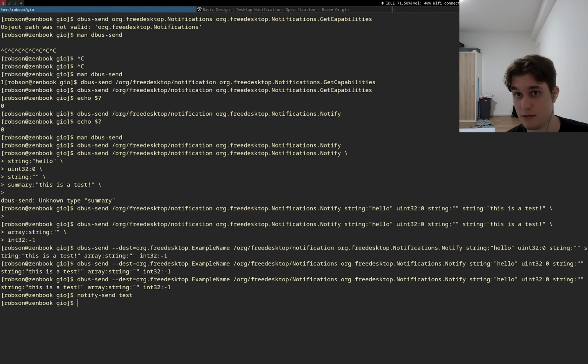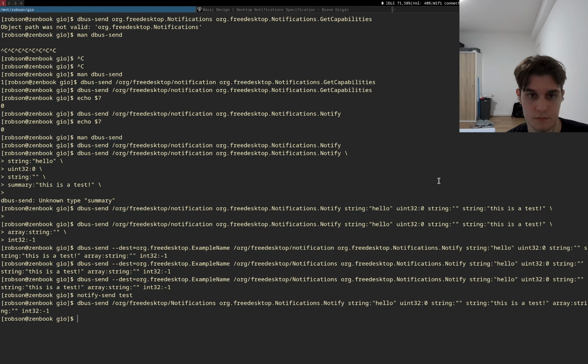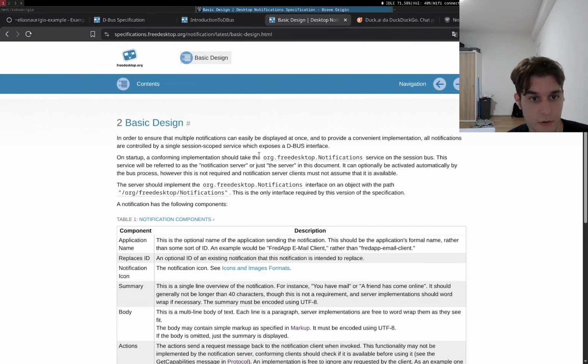Okay, it is doing stuff, but the calling example that I'm trying to do, maybe it's not correct. So let me go back again. org.freedesktop.Notifications will own an object with the path /org/freedesktop/Notifications.